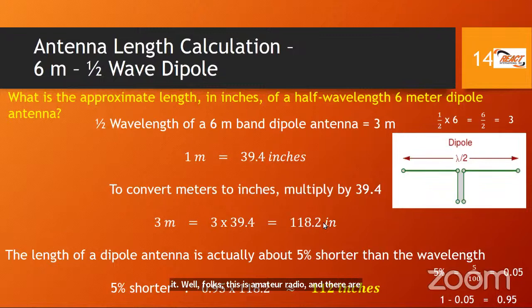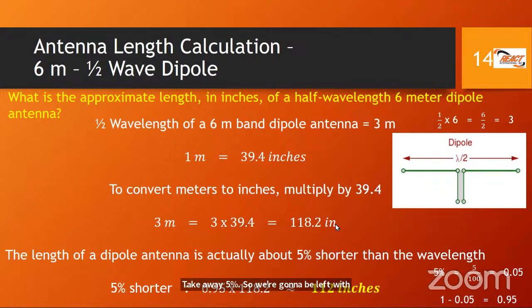And we need to be aware, even though we might think we'll construct an antenna by just using the frequency and coming up with the length just so, that practically, when you're actually constructing an antenna like this, a dipole antenna, you actually have to cut it shorter, all right? And that approximate shorter is 5% shorter. So not only is it good enough to convert it to inches, we have to now subtract from it or take away 5%. So we're going to be left with 95% of the length.